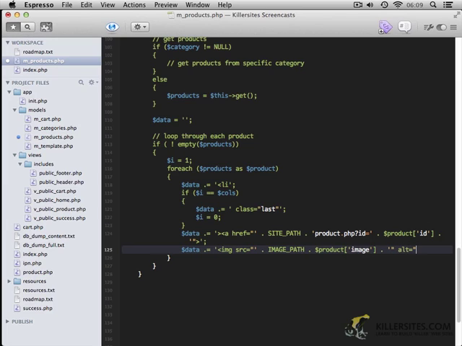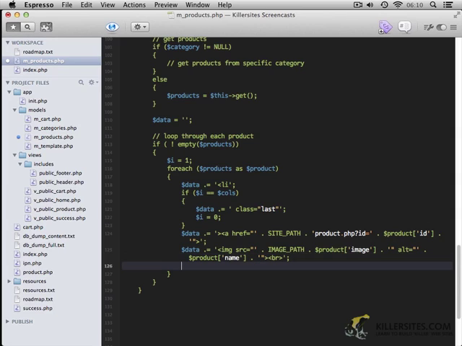We'll add in an alt. In this case, it's the product name. And finally, we're going to close off. Let me make sure I did that right. So alt. Okay, so we close off the alt. We close off the image. And then we're going to add a line break.